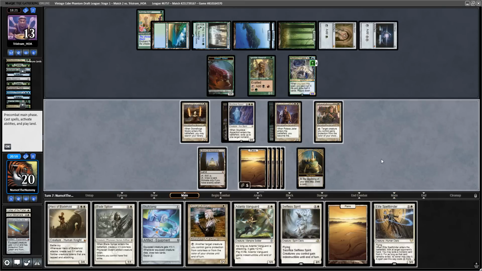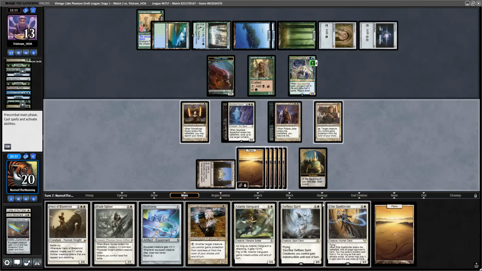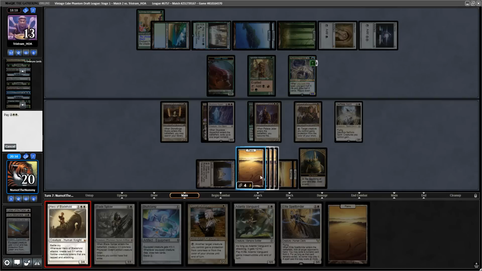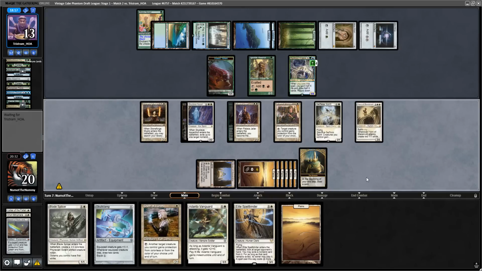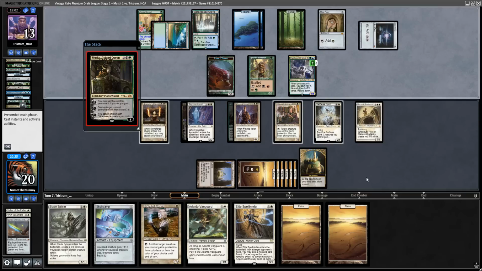So what can we do here? We have access to 7 mana. Our Mother of Runes is active though. I guess the safest play is probably to get the Selfless Spirit online. Let's go ahead and draw Spirit and Hero. Say go. I assume they're just going to sack the Grove. Oh, Vraska, okay.